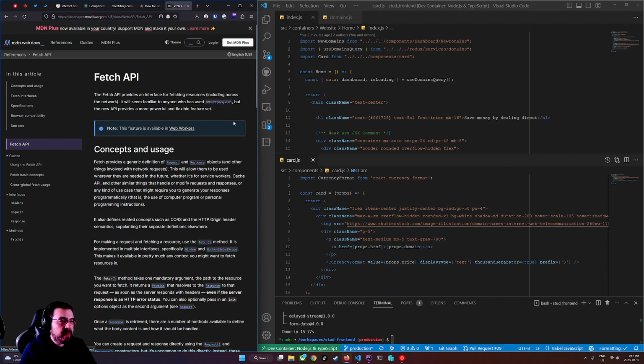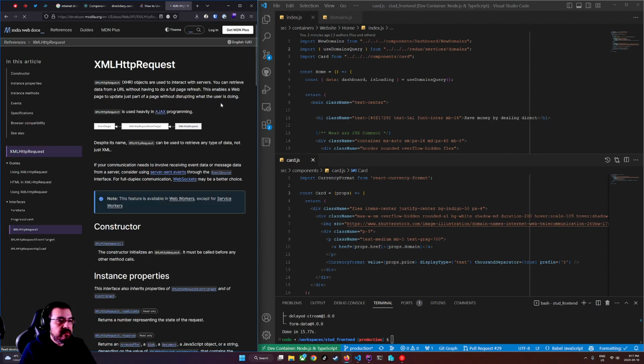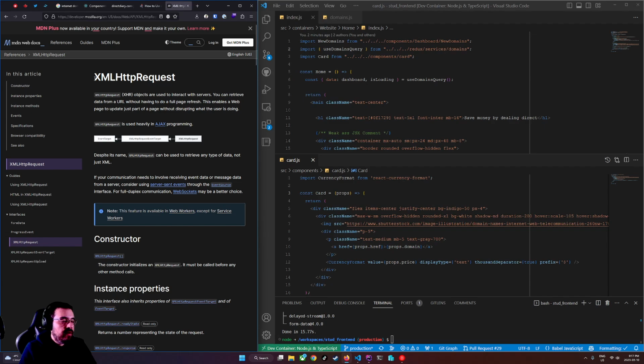We're not going to get totally into it, but in the end, it's all an XMLHttpRequest. And if I remember my history, this was released in Internet Explorer version 5.5, I want to say.